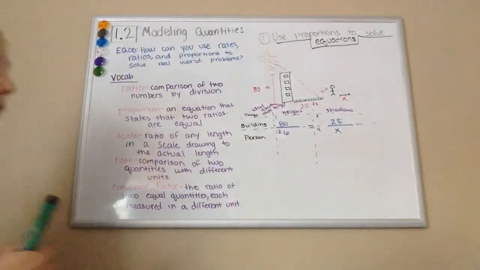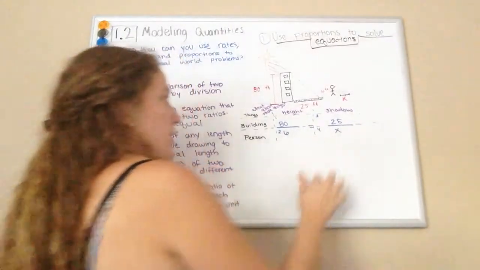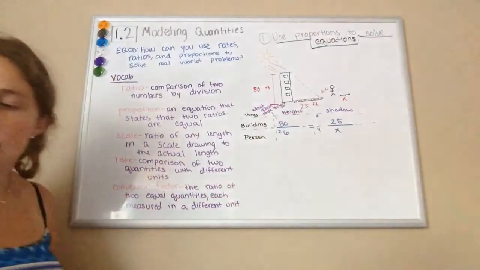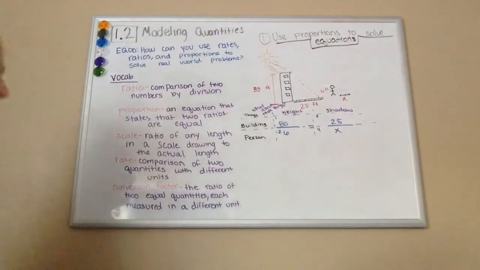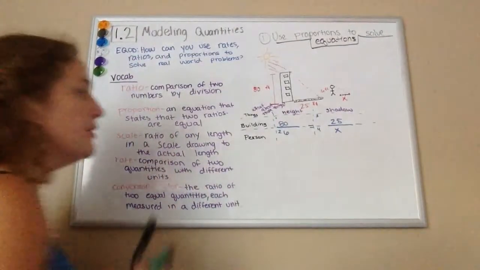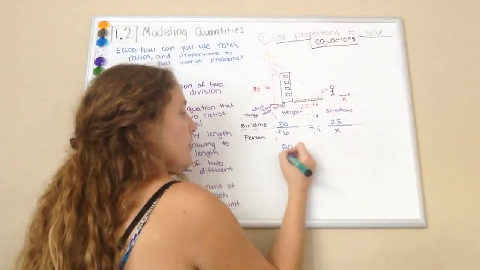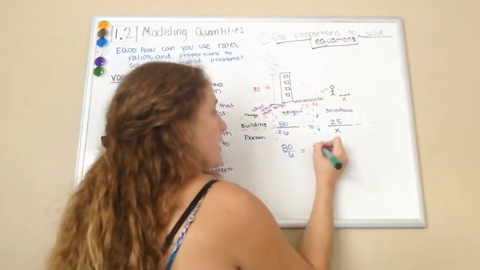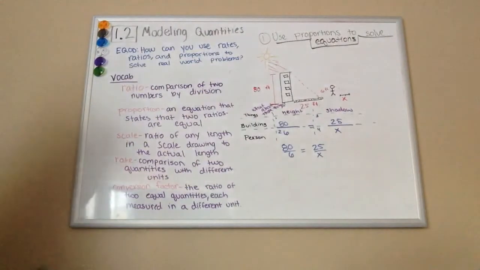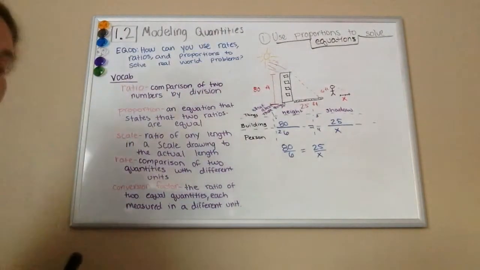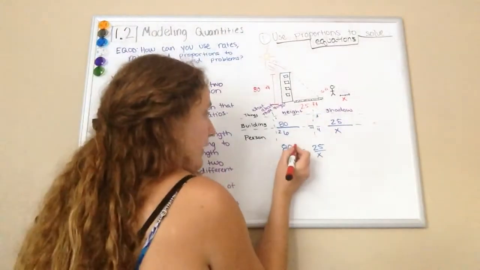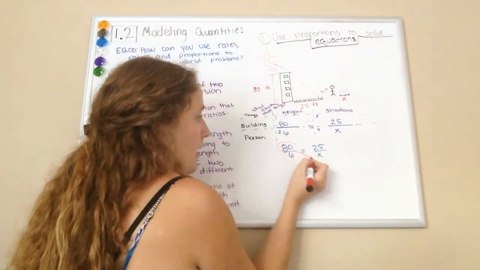Alright? And so let's see what equation we've got going on here. I set up this whole table just to make it easier for us, make sure we didn't make mistakes. But now let's see what problem we're actually working with. So we've got 80 over 6, right? 80 over 6 is equal to 25 over x. Awesome. Okay? And we are going to cross multiply. Last year I had students call it the butterfly. I liked it. So we're going to cross multiply.